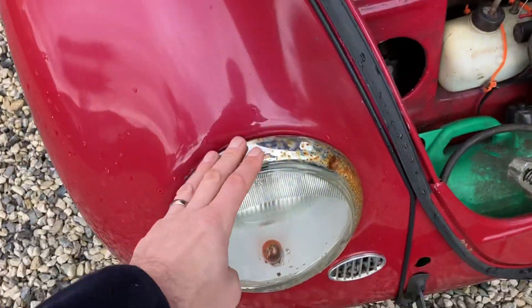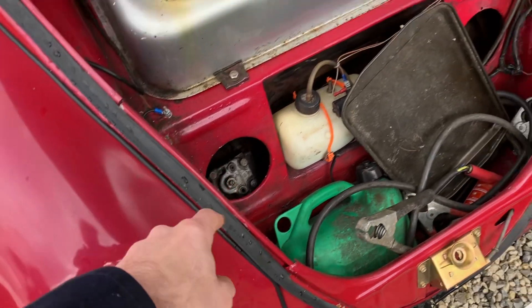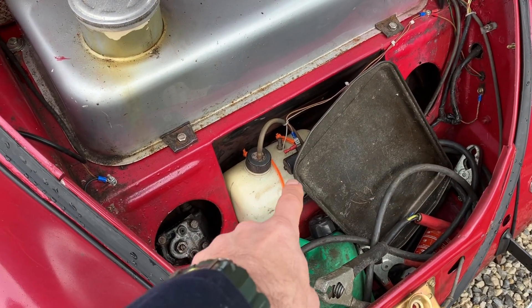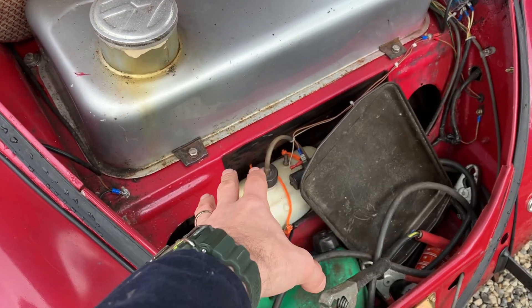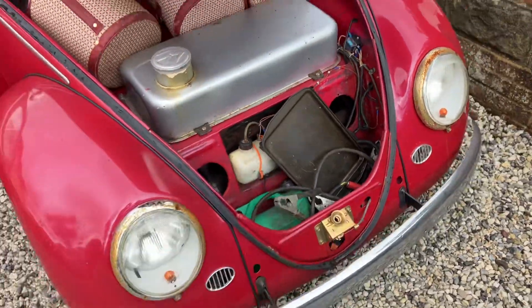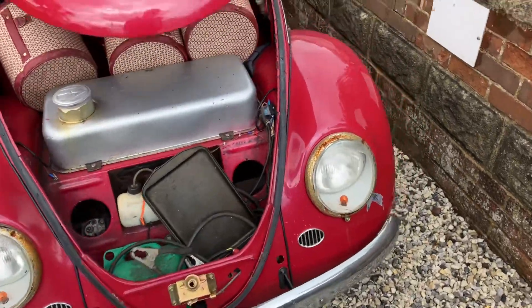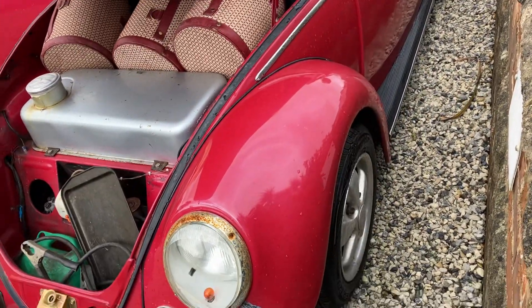Quick observations: for me, definitely replacing the headlights with some genuine headlights — used ones. Ideally, if it's my car, get rid of the walk bottle system, get rid of all that junk, and that way I can neaten up the wiring — it just looks better. Get another wheel — I would say a replica, like mine — put a replica in the front so you've got a spare wheel. That'd be the cheapest option, so I'll suggest that to her.